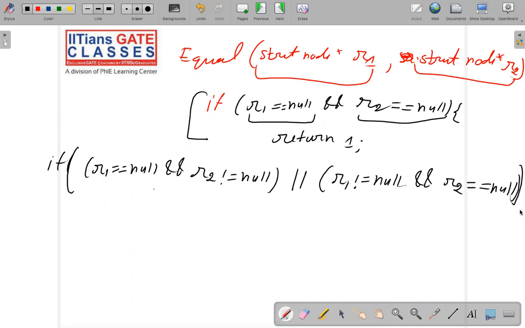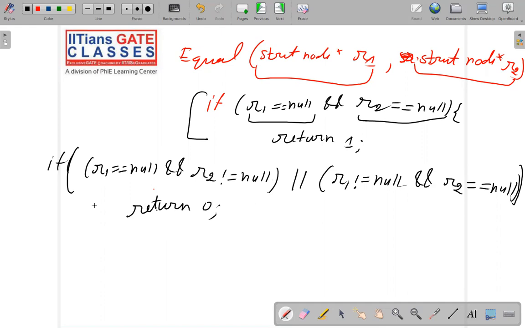This indicates that we have recursively reached a node where for the first tree we don't have a node and for the second tree we have a node, and vice versa. It means both the trees are not equal, so we have to return 0.